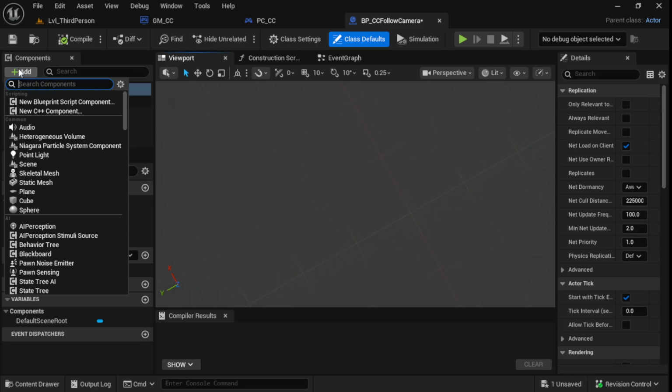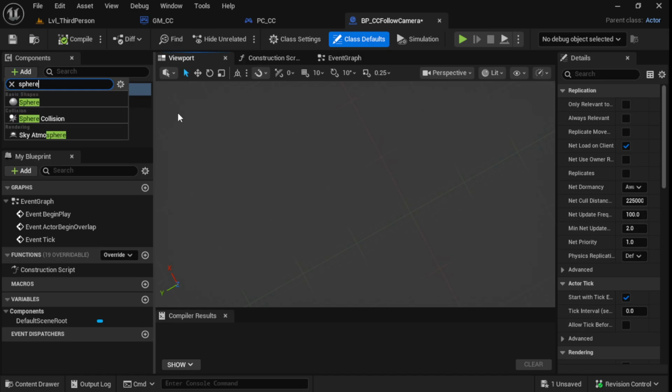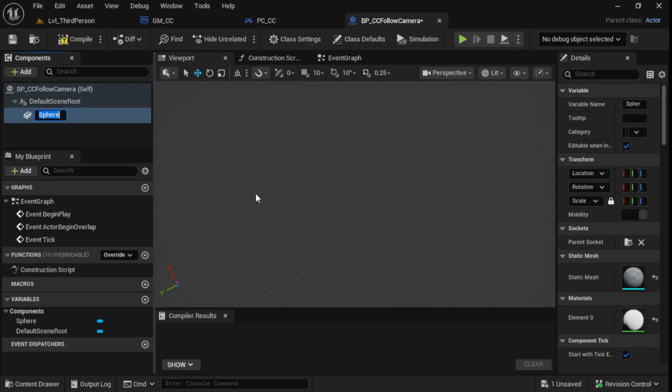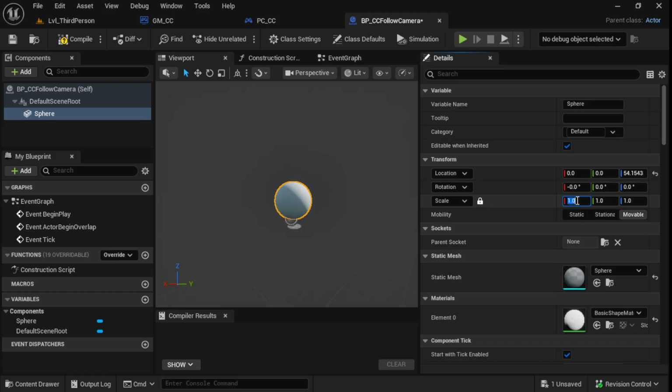So first thing we're going to want to do is add a sphere or something to the ground. We're going to need something that is going to be holding its place right next to all the other players. So this is like a regular actor that's going to be reacting to all the other characters that are in the space. There's our sphere. And I think one thing we probably want to do is have it come up a little bit off of the scene root, so it's not just tucked into the ground whenever it shows up. And as far as scale, I don't need it to be massive, so I'm actually going to reduce that by half.